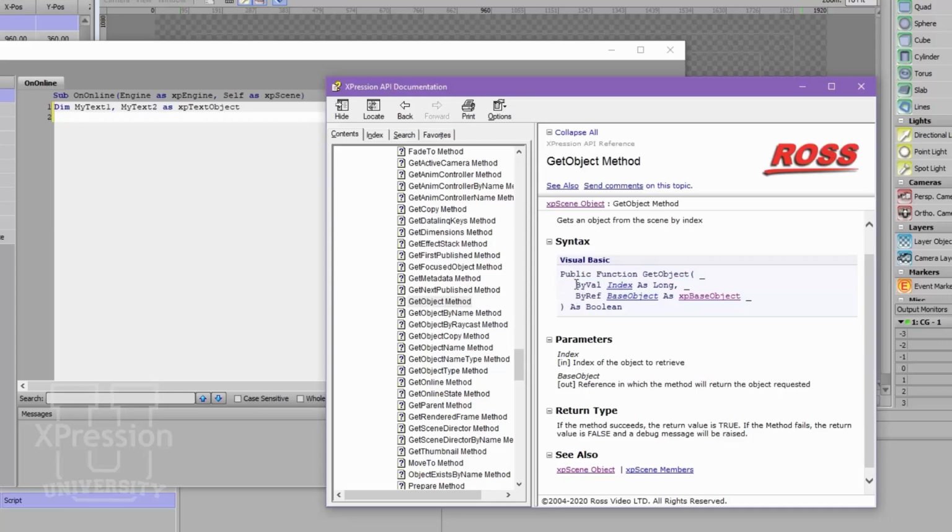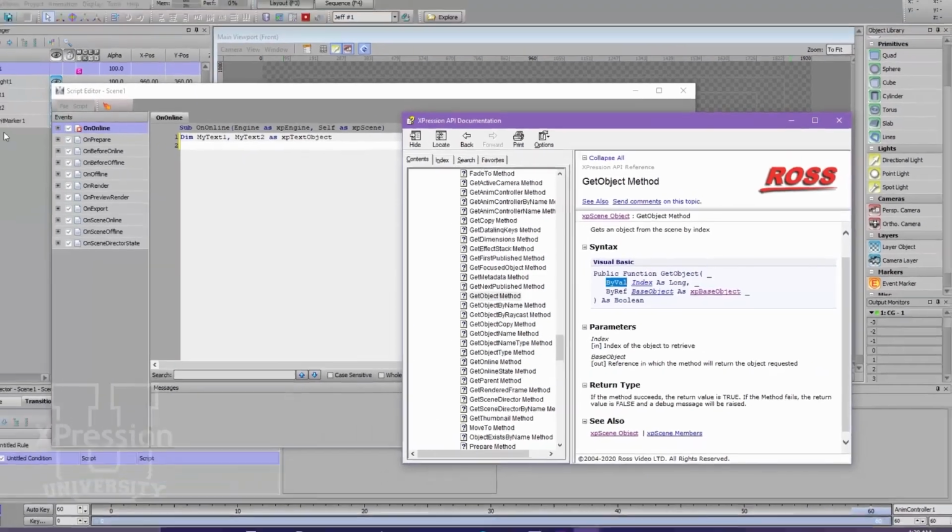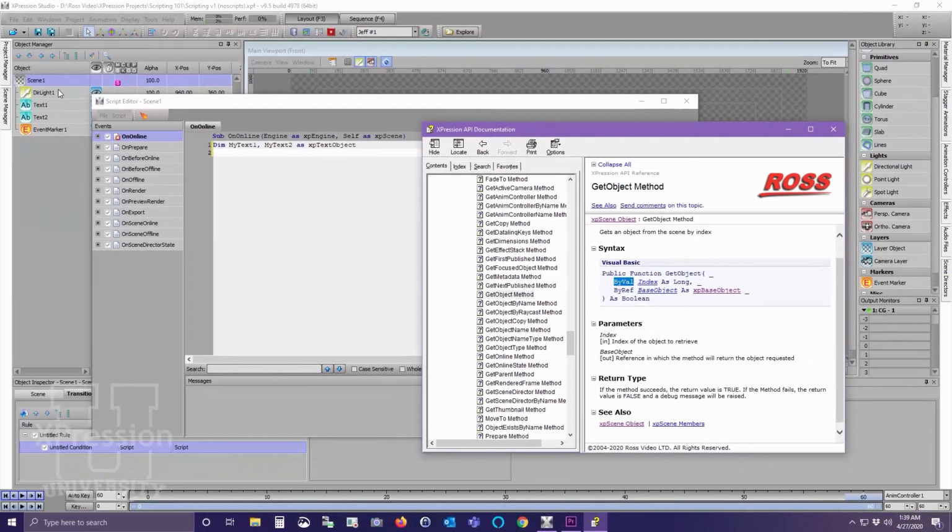The first parameter says "ByVal index As Long." ByVal means that the method isn't planning on making any modifications to the value being passed to it, and therefore anything that happens to the value during the course of the method's execution will not persist after the method is completed. An index is simply a numerical identifier that always begins with 0. What I mean is that the first object of its type will have an index value of 0. The second object of its type will have an index value of 1, and so on and so forth.